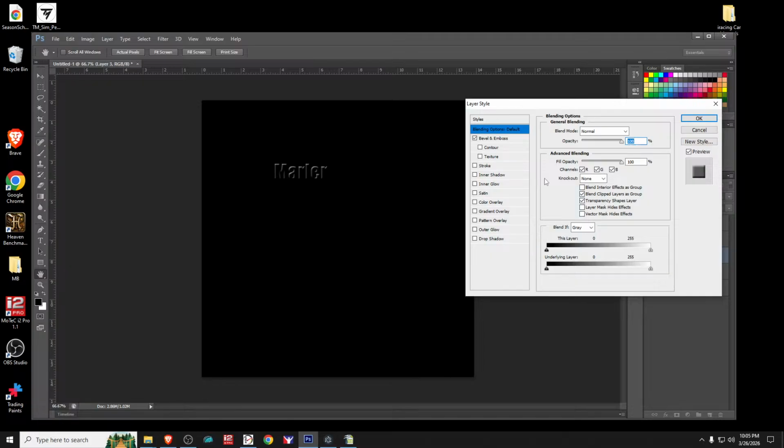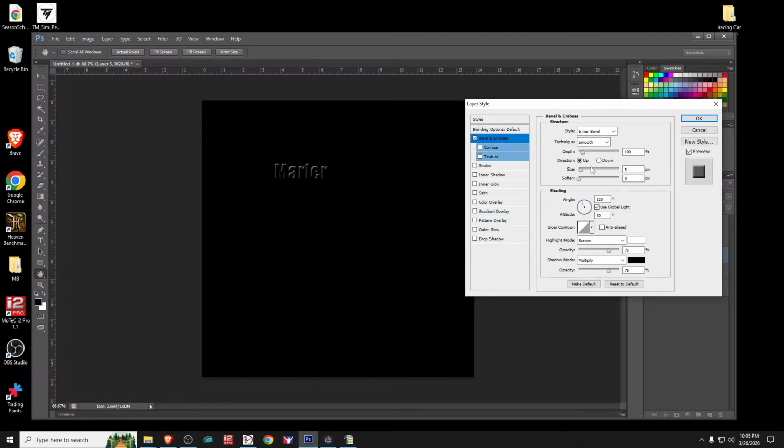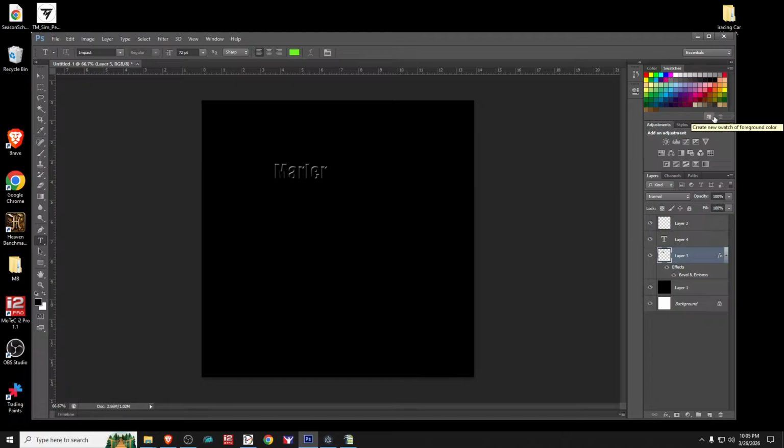That's kind of a neat effect, isn't it? Damn. Man, that's a cool effect right there. It took me a minute to remember how to do that.